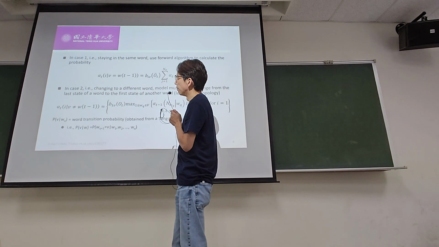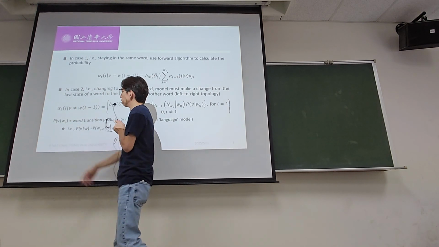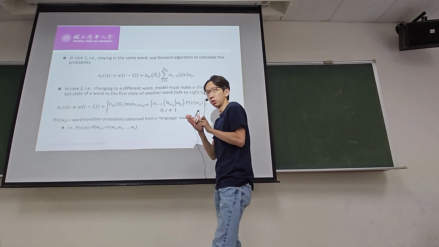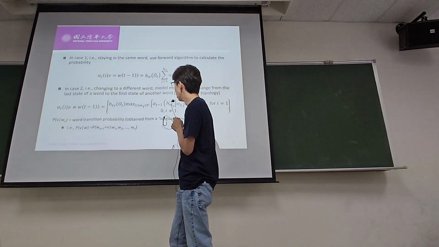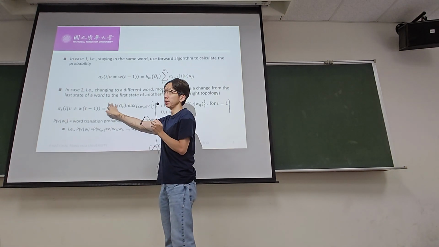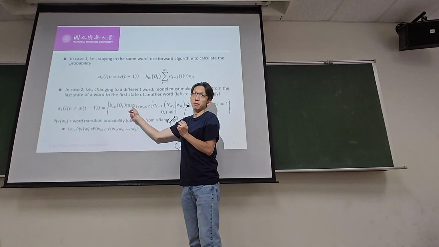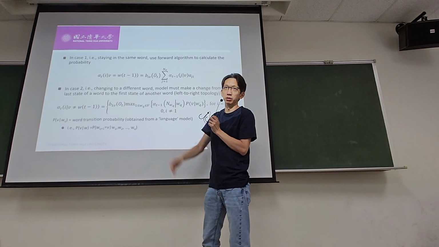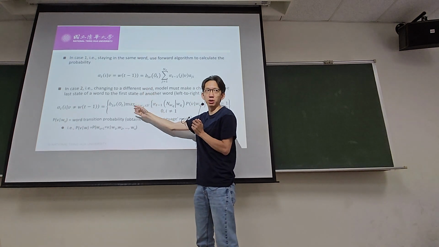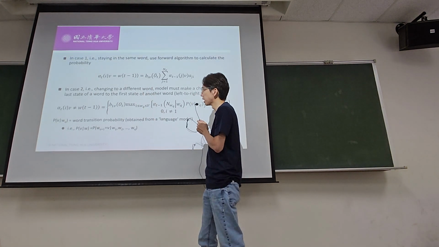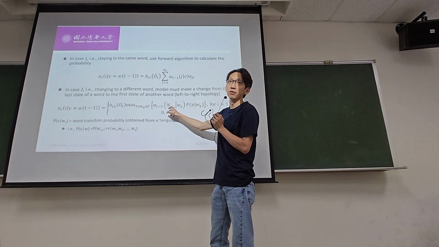Or in other cases, you have actually switched to a different word. So the current word is not the same word as the previous word. That would happen if you are in the initial state for this particular word. Out of all past words, right, max over all past words. If there are 10 different words in your dictionary, or 2,000 words, max over that 2,000 words. If it's 10 words, then it's 10 words. Max over all the possible words. All those words have to be in their last final state.